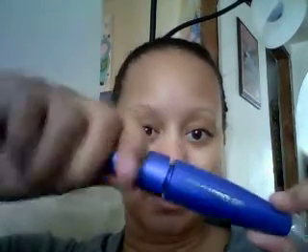I need the extra volume that any mascara can give me, and this does not do it. I haven't tried the orange kind, and I don't think I will because I've heard mixed reviews on that too. People either like it or they don't, but this is not going to be one I repurchase. It just does nothing for my lashes. Any mascara that has this rubber brush does not do anything for my lashes — I need an actual bristle brush.